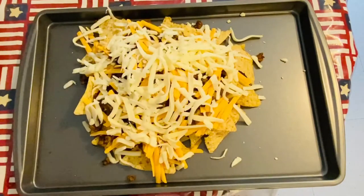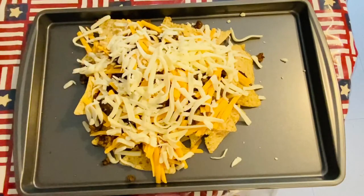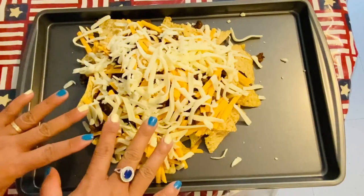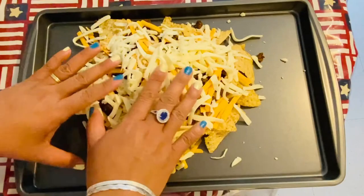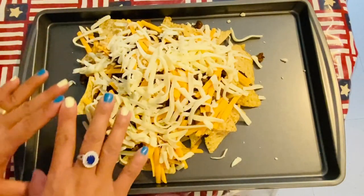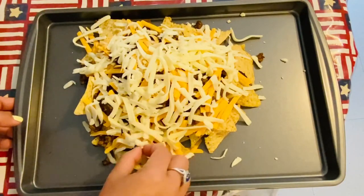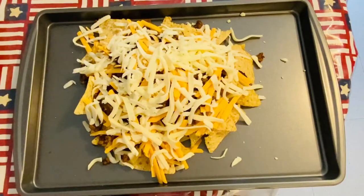Okay. Nice. Perfect. So all we have to do is just put them in our oven for a couple of minutes to broil it, because all we need is just to melt the creaminess of our cheese, you know, just incorporate them and shower them over our tortilla chips. That's all we need. Okay, so we are going to put them in our oven.